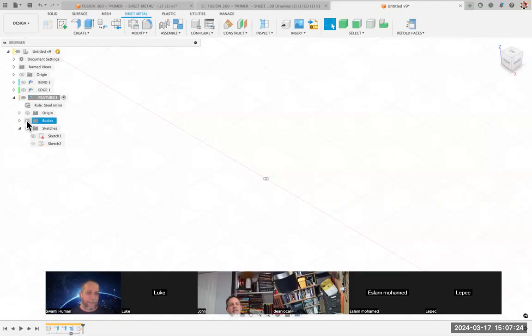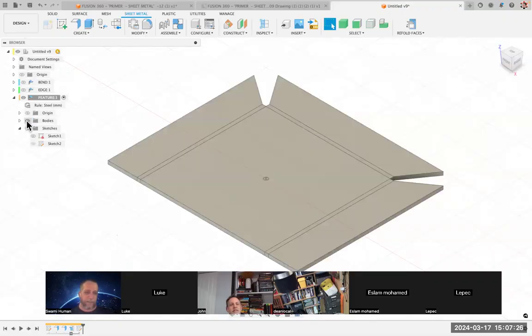Bring back the body. We need to see that because we're going to do an extrude cut. And here our sketches folder needs to be on, and just this second sketch that has our slot. So give you a moment to get to there. The whole point is to have our body to cut and to have our profile to cut it with.